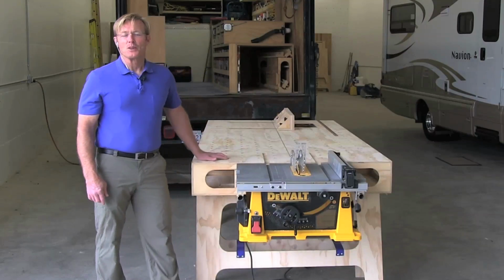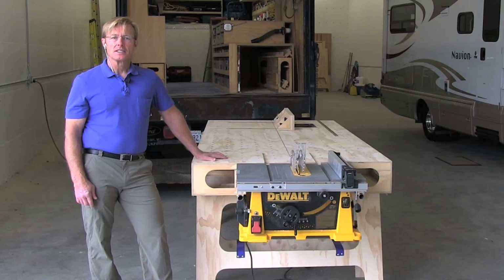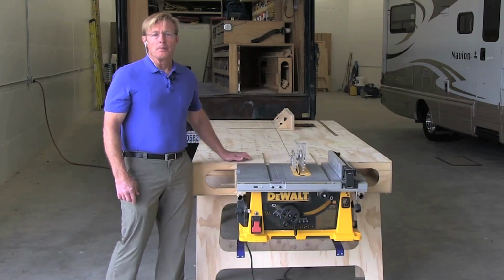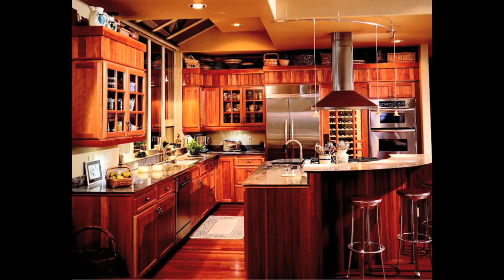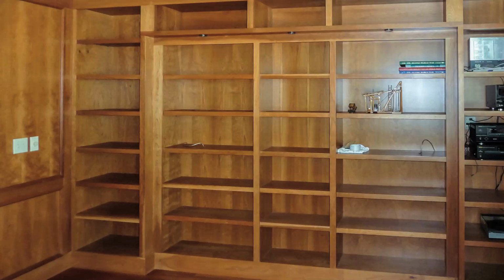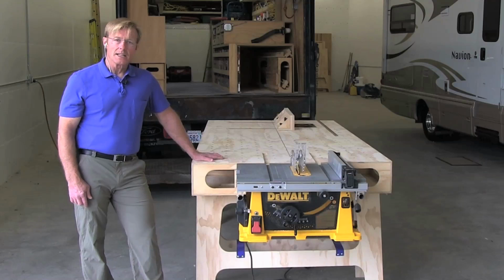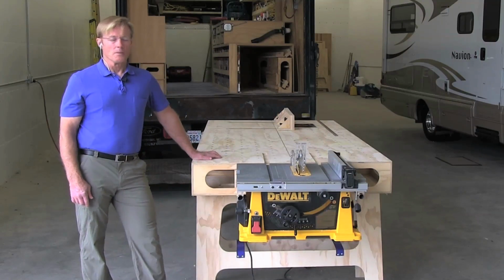So what inspired you to design your own? The use of those other benches. Additionally, I purchased a few commercially available benches, and what I was finding is that benches were too heavy, too hard to set up, but primarily they were too small. For what I do in finished carpentry, where I'm building cabinets, assembling cabinets, building fireplace mantles and large bookcases, I just needed a little more space. So I decided that the 4x8 was the size I needed. That was the minimum size that would work for me.